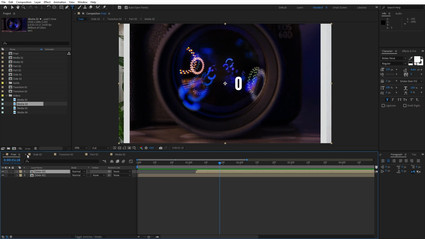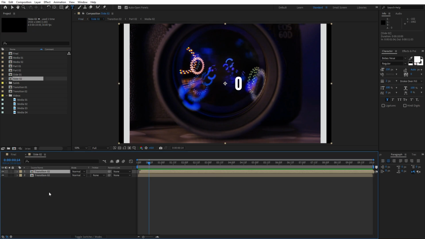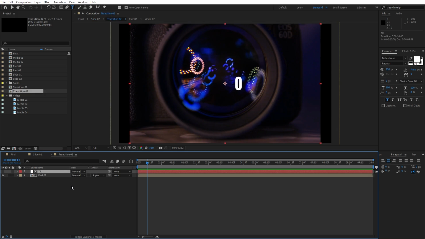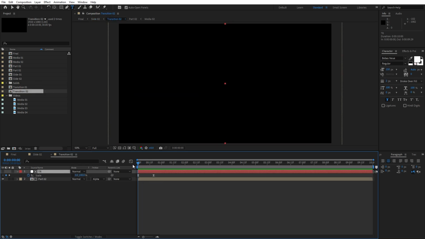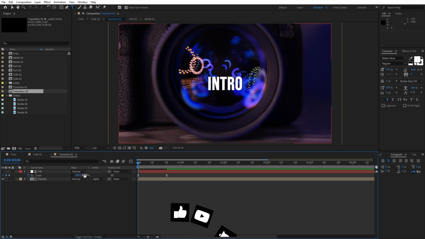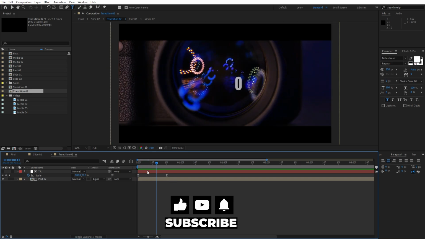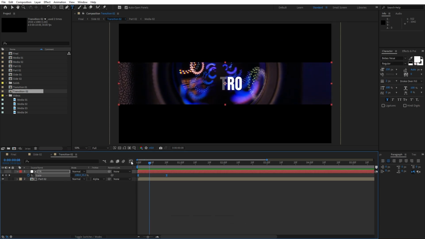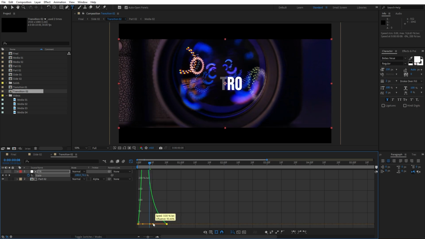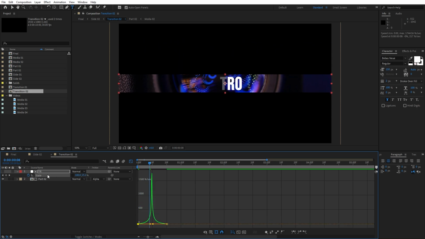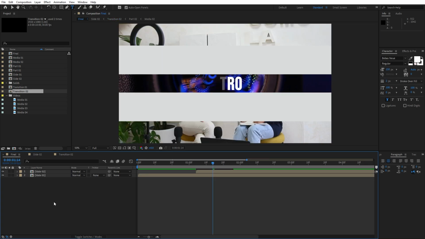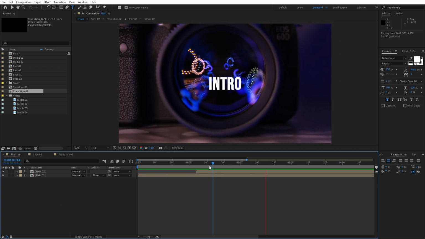Also, what we can do inside this slide 02 composition, let's open it up again, go inside the transition, and for this TR solid layer, hit S for scaling, and we can do the opposite animation. At 0 seconds for this first keyframe, type 100 for the X parameter, and 0 for the Y parameter, and now let's hit 0, we will have an animation like this one. Now let's grab the keyframes, go inside the graph editor, and draw a curve like before. Okay, now let's go back in our final composition, hit 0, and this is looking great.